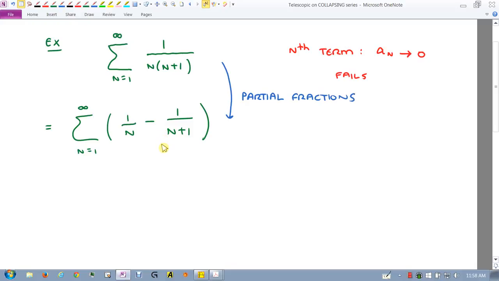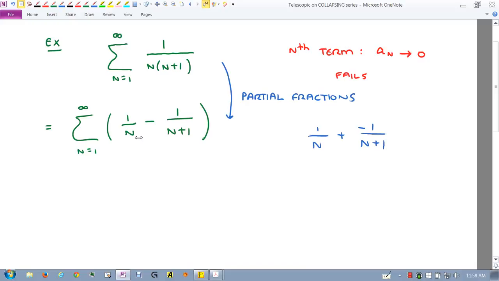You would have to find out what A and B are. If you figure out that if you split this up, A is 1 and B is -1. Right? So if you split this up, it would be 1 over n plus -1 over n plus 1 if you do your partial fractions. And so what I'm doing is I'm just writing it with this minus in the middle. Is that all right? You can always check it, right, real quick for me. Put these together, right? So you put an n plus 1 up here, you put an n up here, put these two together. You should get 1 over n times n plus 1. So that is the correct partial fractions.